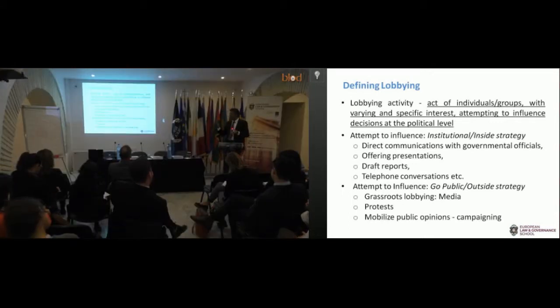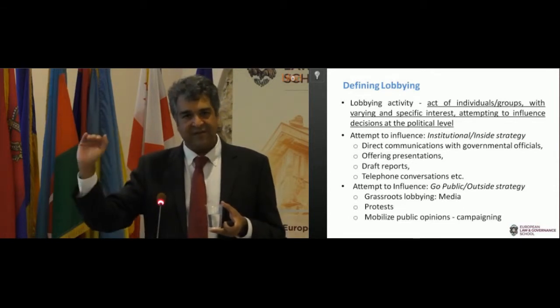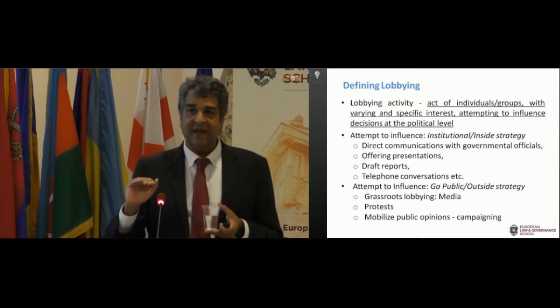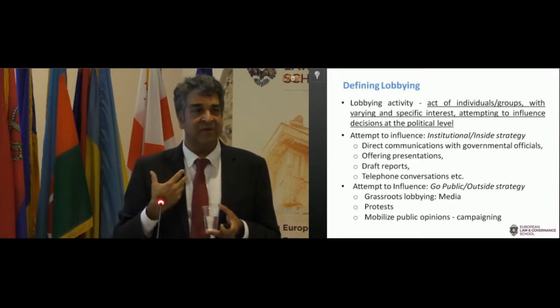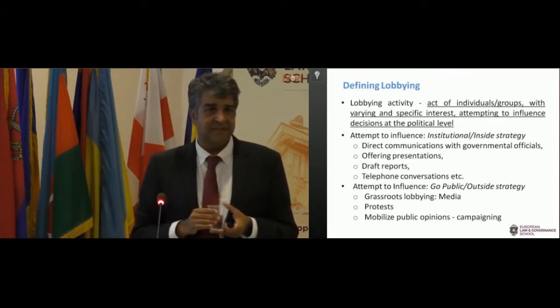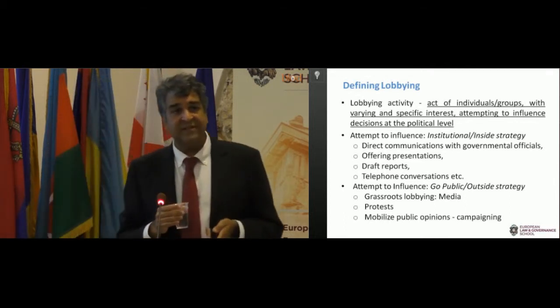strategy. All right, so the other way you can try to influence, which has less to do with the political system, but whose intentions are still the same, to seek to influence the institutions in the political system, is to go public. This can include grassroots lobbying through the media, through protests, or mobilizing public opinion. Generally speaking, if you have to choose between those 2 strategies, the more effective one would be the first, the institutional strategy. The second one can be more resource intensive, and it may not be as successful as you would have wanted, because there's not always a guarantee that going public is really going to have any effect. Okay? So that's something all interest groups or lobbyists always try to calculate, a cost-benefit analysis as to which of these is going to be more effective.